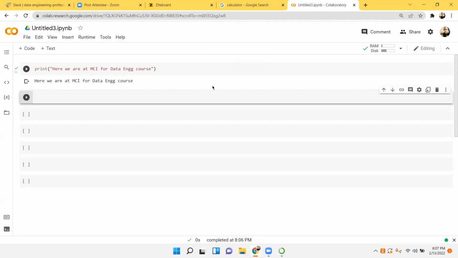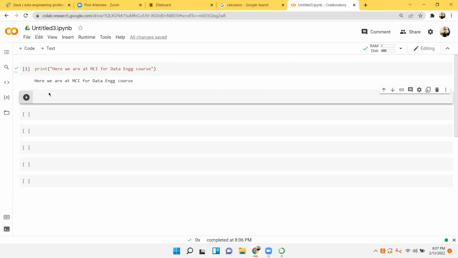Most of the time this Windows system is laggy, so that's why I'm using Google Colab. But if you are coding parallelly with me, you can see that there is a run icon in the Jupyter Notebook on the top. Just hit on the run. That's it.